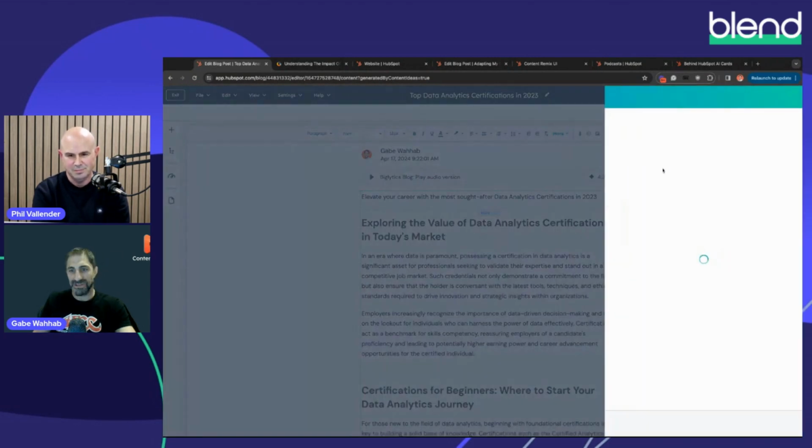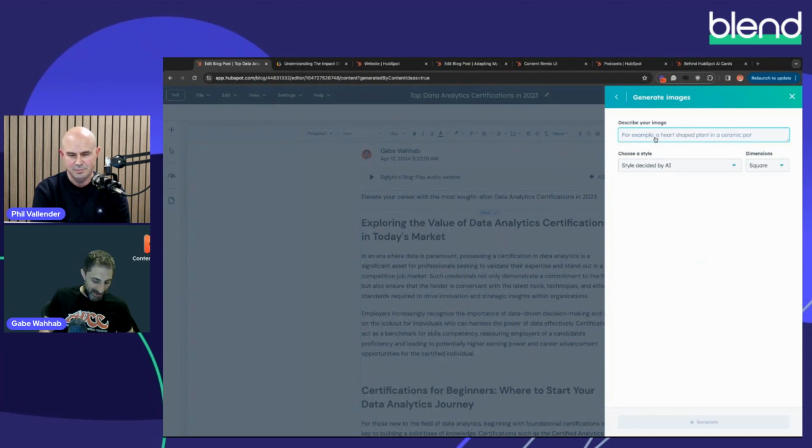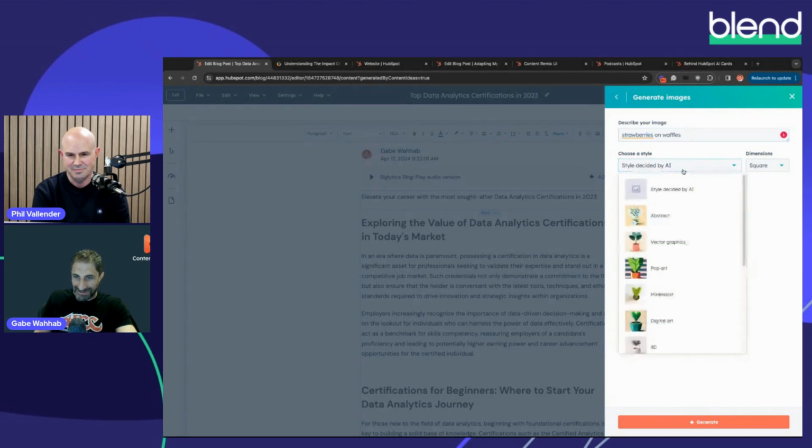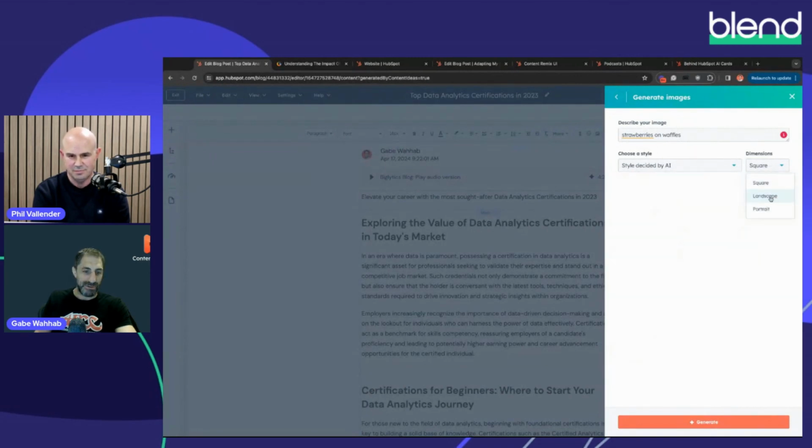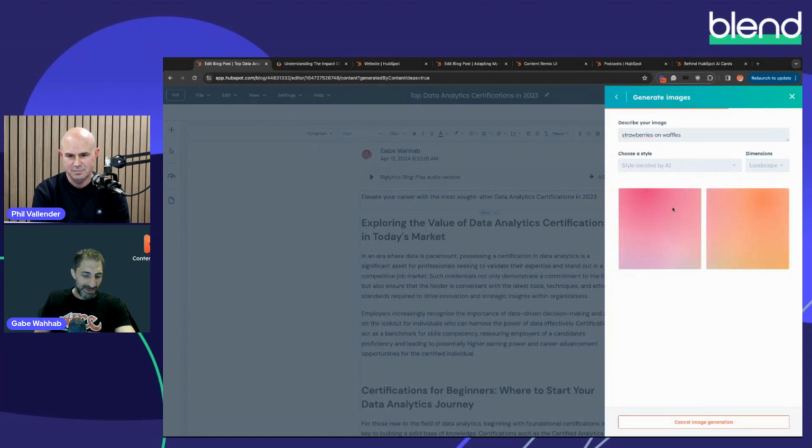So I'm going to come here and come up to image, and I'll give it a description of what I'm looking for. Let's say I'm going to do something simple like strawberries on waffles. And I can have different styles here. It looks like spelling is a little off today, but AI will fix it if that's wrong. I can choose different styles of art, and different dimensions based on what I'm making. Is it for social? Is it for a blog? Is it for a landing page, web page, whatever the case is? And then I'm able to generate this. And you are going to see some of the most delicious strawberries on waffles you've ever seen. If you're like me, it's early in the morning and it's breakfast time. This would go down quite well right now, wouldn't it?